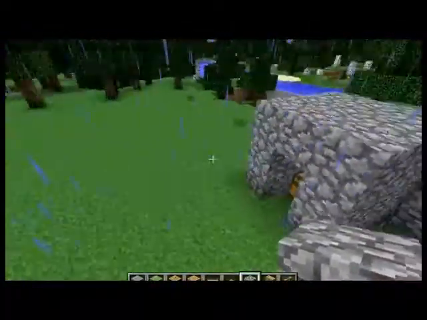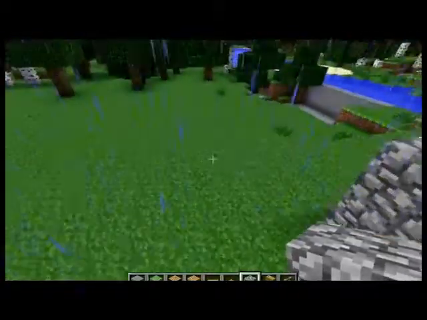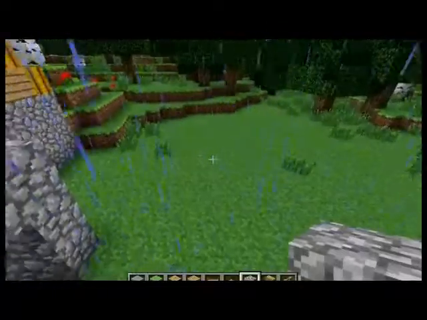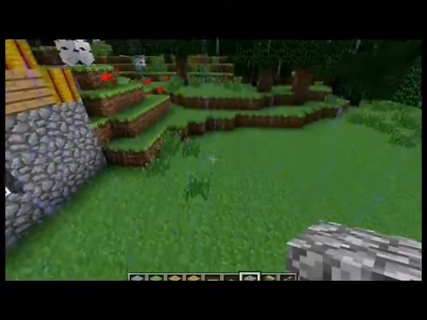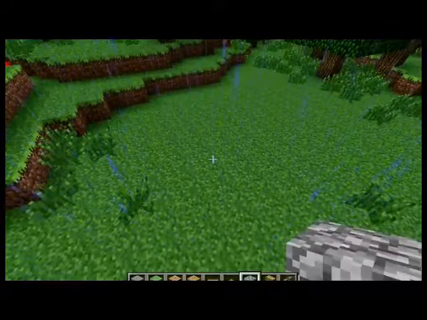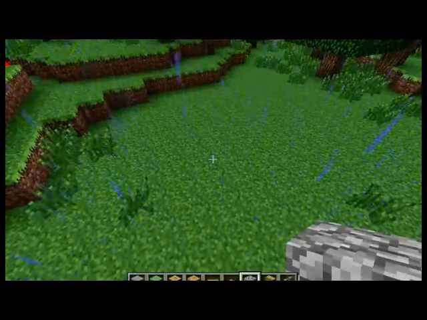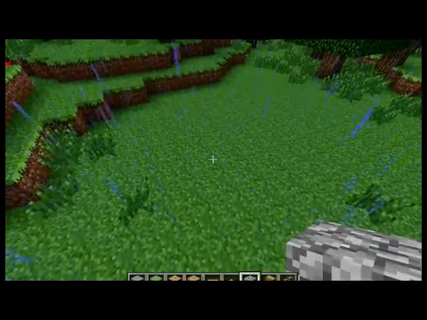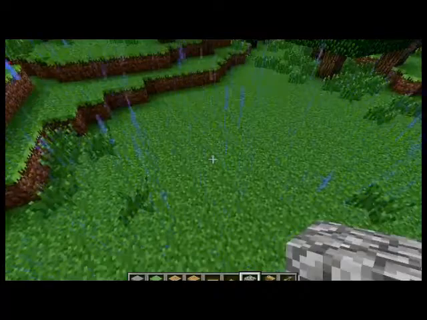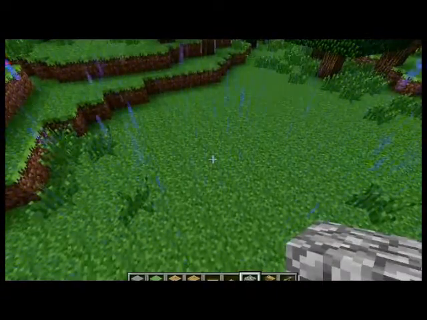There we go. So there's my external chest. Now I clear out this whole area right here. I am going to build a small little farm and put some animals in there. Just starting off, I am going to do, I believe, just some chicken and some sheep. That's kind of a Scottish thing to do.